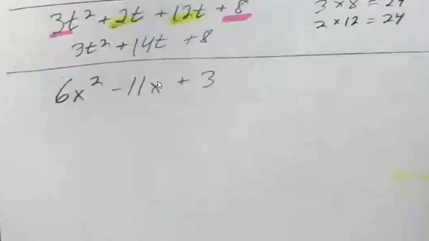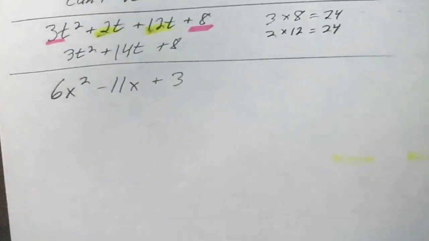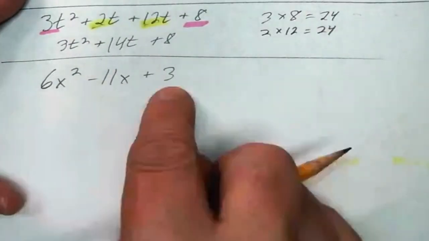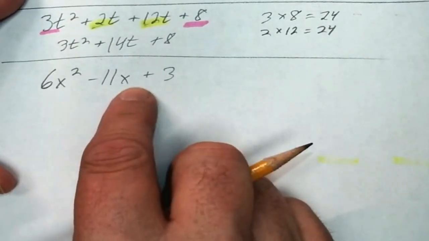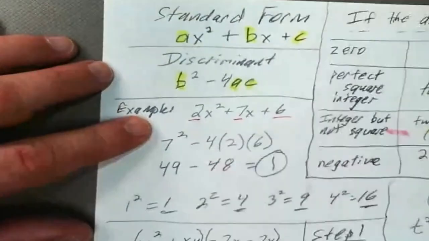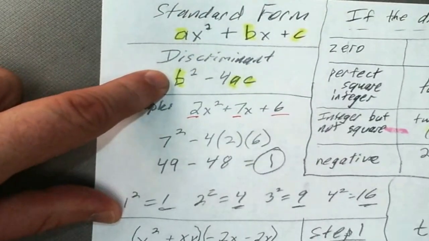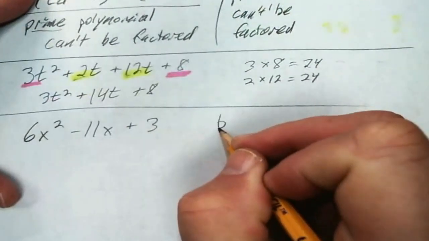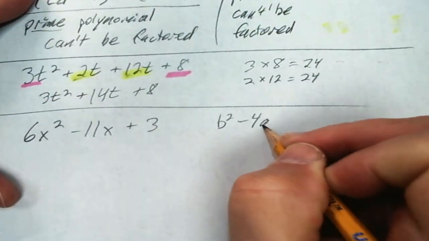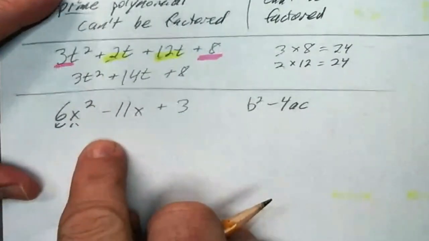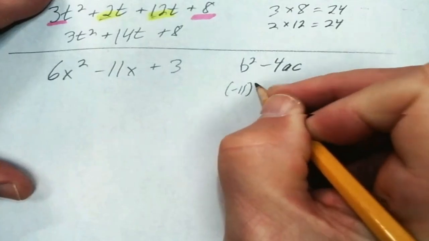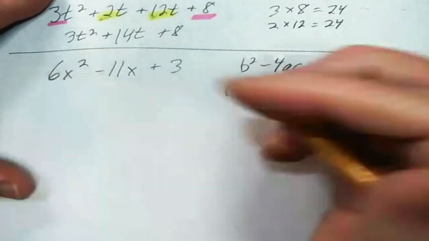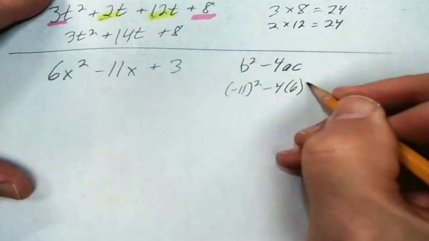Go through these steps on paper, what they want to do with this. The first thing they want to do is, like, if we have a quadratic equation, let's check that discriminant. That's what we had back here. First notes we took, the b squared minus 4ac, went in standard form. So let's see, b squared minus 4ac for this equation. B is negative 11 minus 4 times 6 times 3.